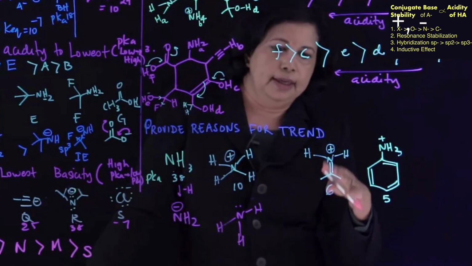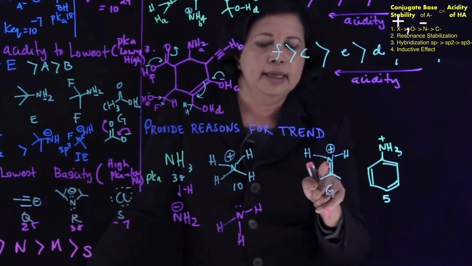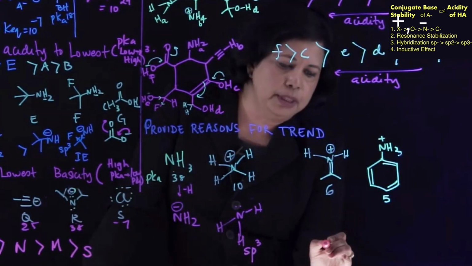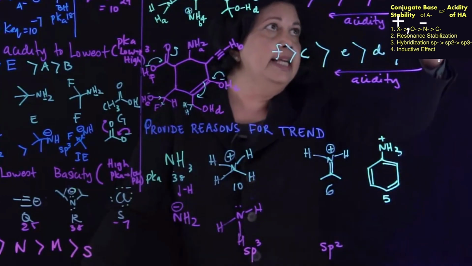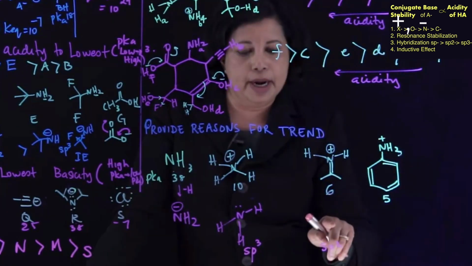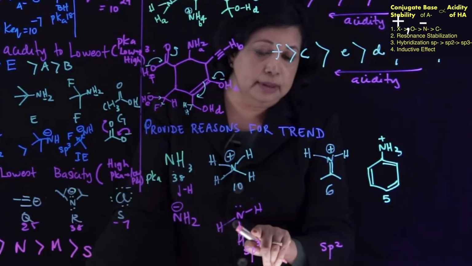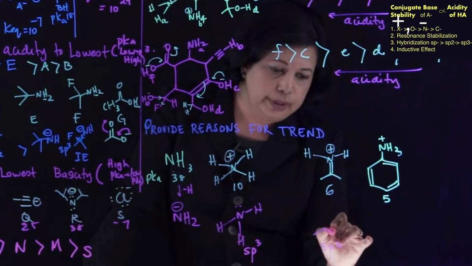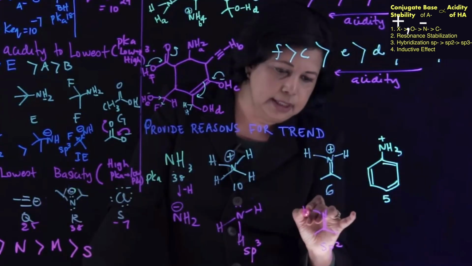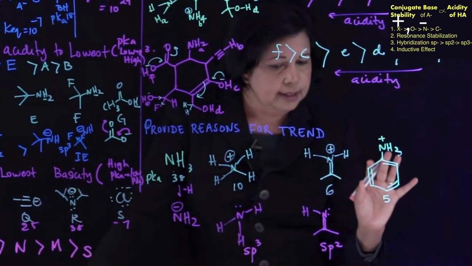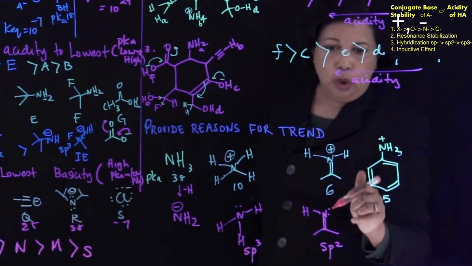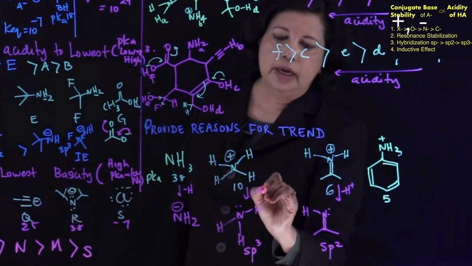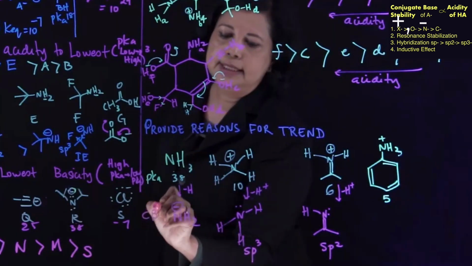What about this? It wants to do it even faster than that. Why? This is sp3 and this is sp2. And we can see sp2 anions are better or more stable than sp3 anions. So if you draw the conjugate base for this, it's going to be neutral, which is good and stable, and so therefore it wants to come over here and spit out that proton. So I'm drawing here the conjugate base.